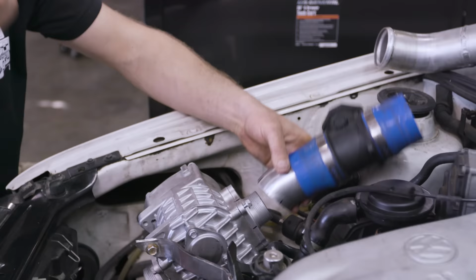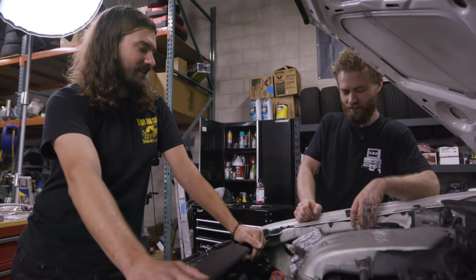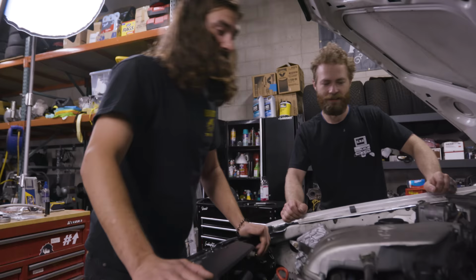What's going on, man? Oh, you know, just mounting a supercharger. What do you expect to happen here? We're gonna make more? I think so. I think we should make some more power. Well, it's gonna be fun either way. I'm excited to see. This is awesome, but I have some bad news for you, actually. I kind of need this lift. I am also in the middle of a huge project.